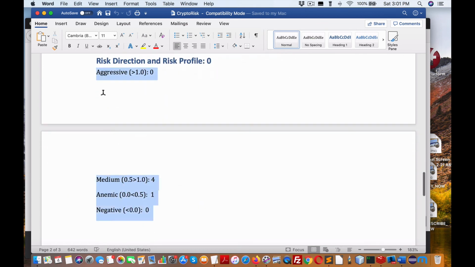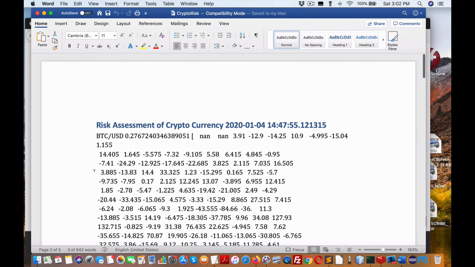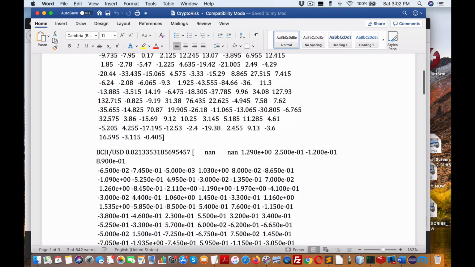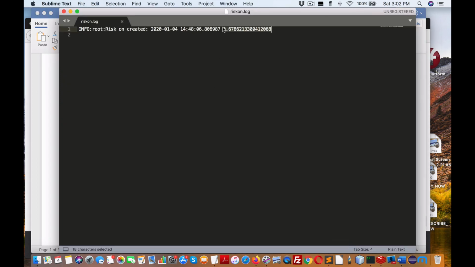But this little risk on thing is really helpful to know when to allow your strategy or bot to perform better in those market conditions, when you have more than the 5 big pairs, as I call them, moving in that direction, with higher chances of it being over 1%. So take this as heed. These type of metrics will help you get better performance based upon what types of bots you're using. So this metric alone, with the risk on and the weighted average that I'm speaking about here, and this risk on log, can be really helpful.